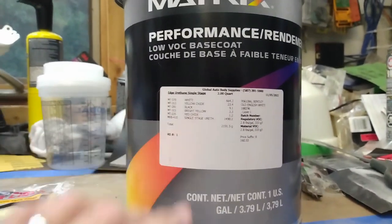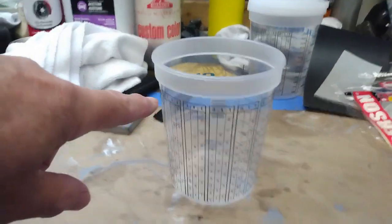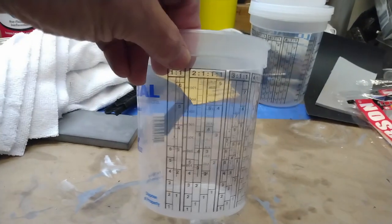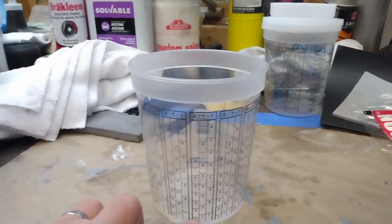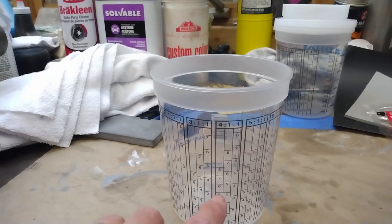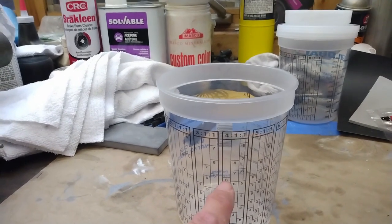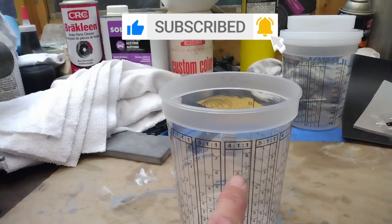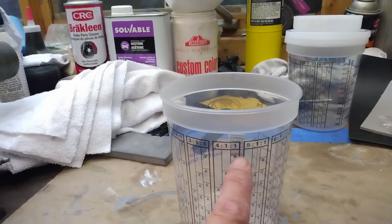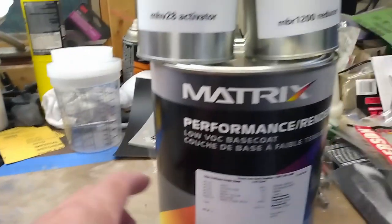It's Edge urethane single stage, and it mixes 4:1:1 with activator and reducer. If you notice here, there's 1:1, 3:1:1, 4:1:1, and so on. You fill up to the line you want. I'm going to do about half a quart or a quart to start, so I'll go up to the 7 or the 8 with the urethane itself. Then it gets topped up to the 8 with the activator, and then topped up again to this mark with the reducer. So that ends up being four parts base, one part activator, one part reducer.